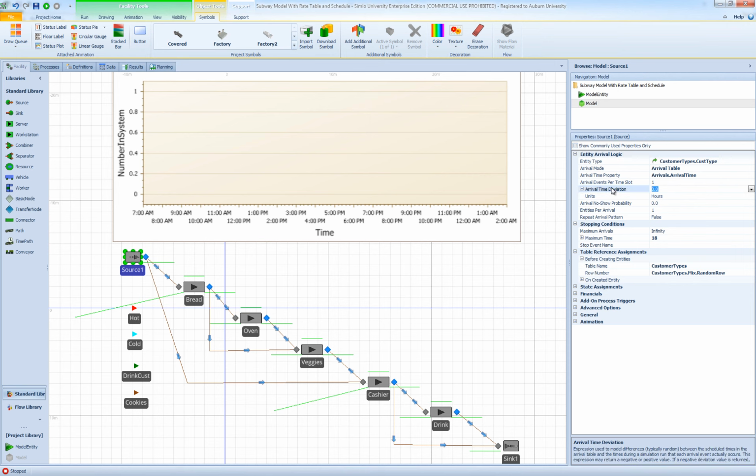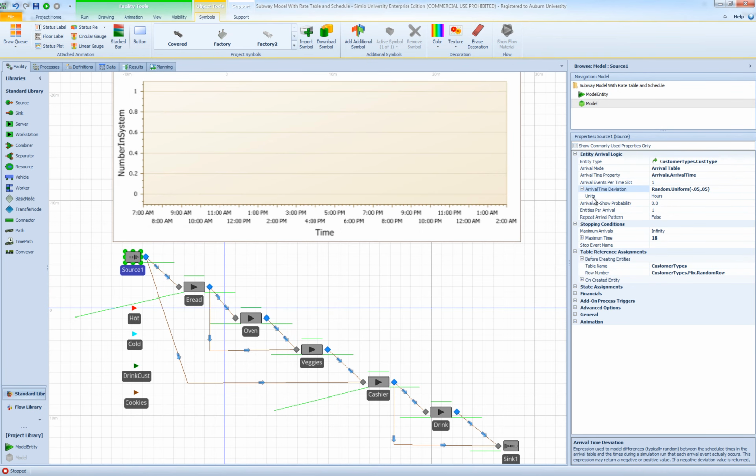So, for example, I can use a random dot uniform between negative 0.05 and positive 0.05, which basically tells Simio that my arrivals can happen anywhere between 3 minutes earlier to 3 minutes later than the time specified in my arrival table.